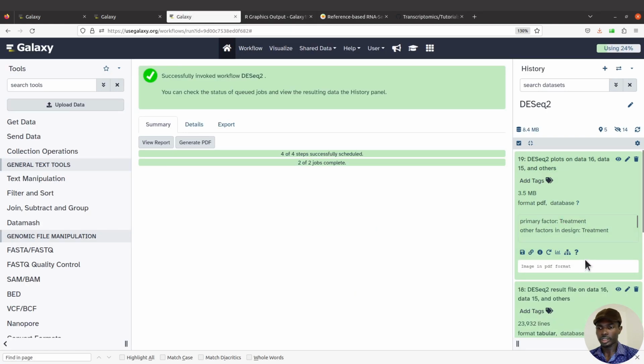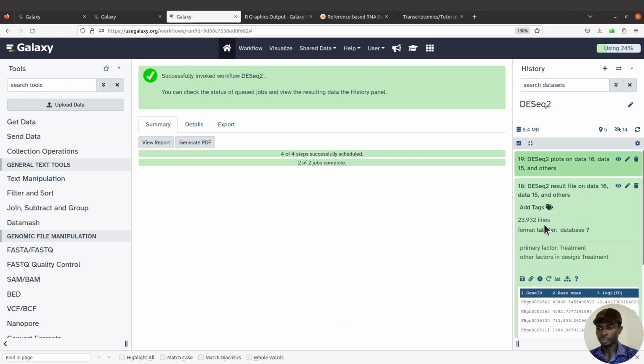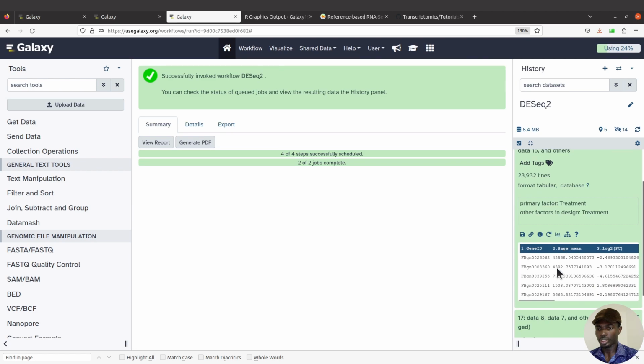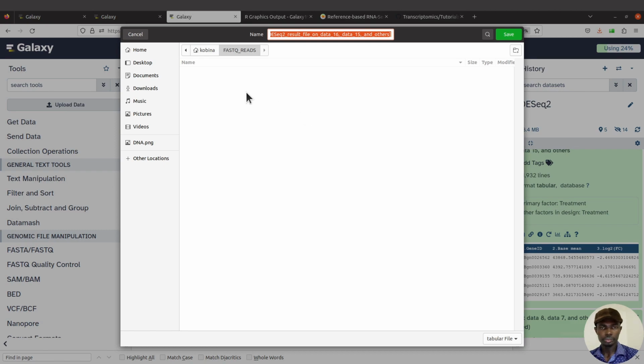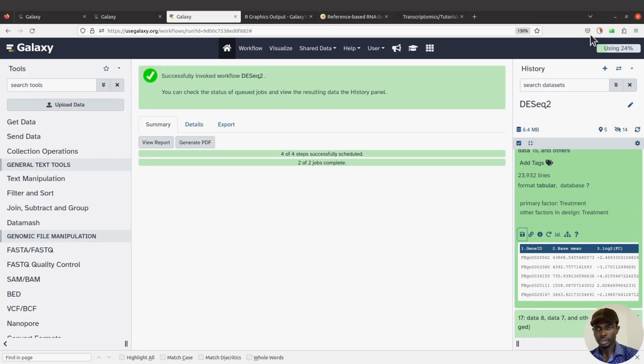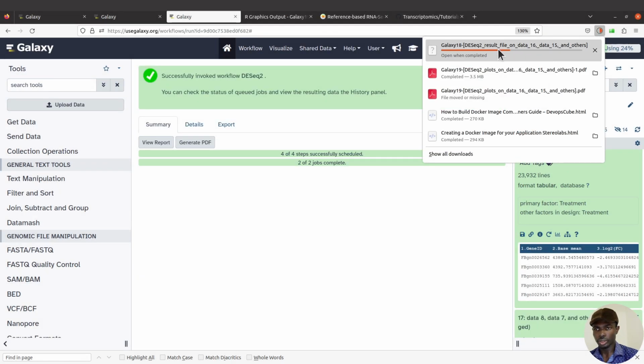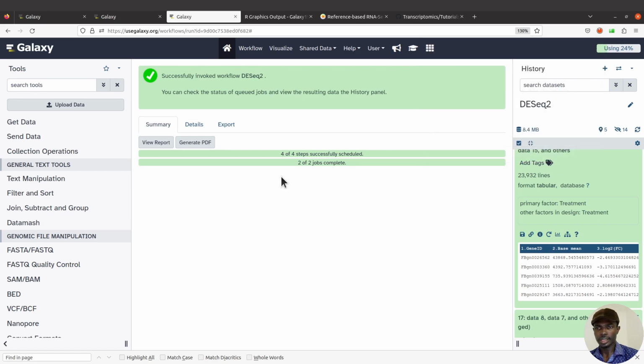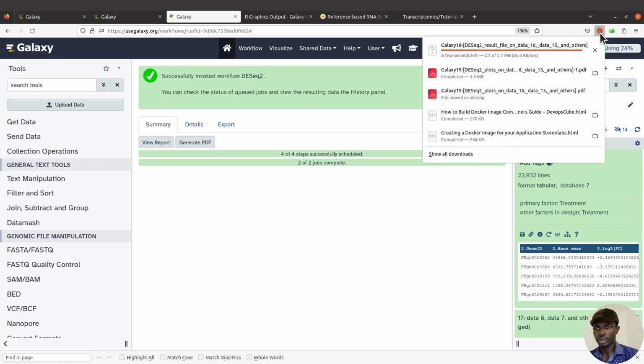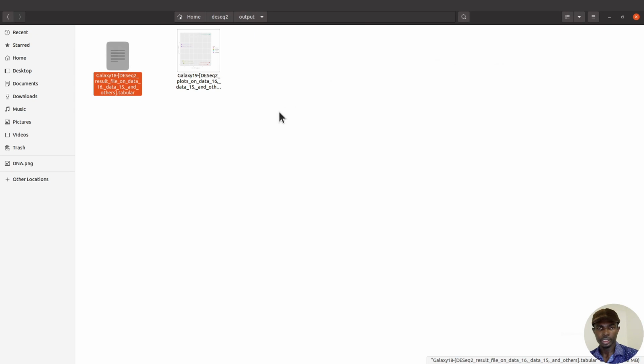We also have this one here, the result file, which is here. Let's click to download it, which is this one here. So I'll just save it. So I'll save it here. And I'll check it out. So it's downloading now. Let's wait for it to get downloaded and we can view it. Okay, I think it's done now, so we can check it out. So I'll open it. It is here, so I can just open with my spreadsheet software.